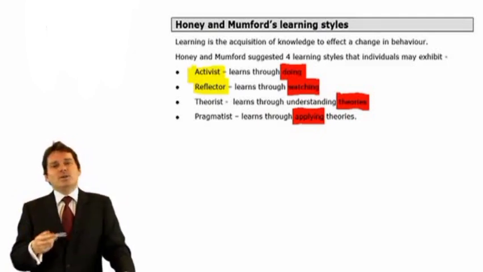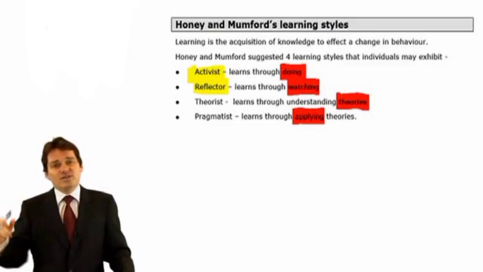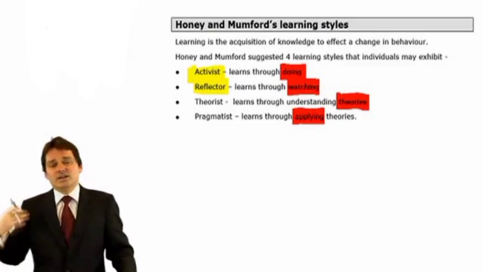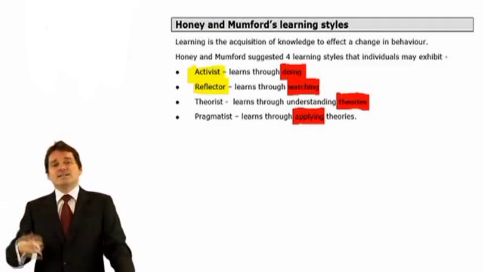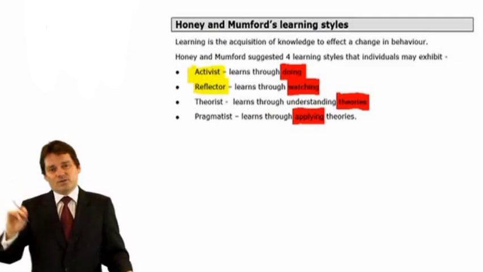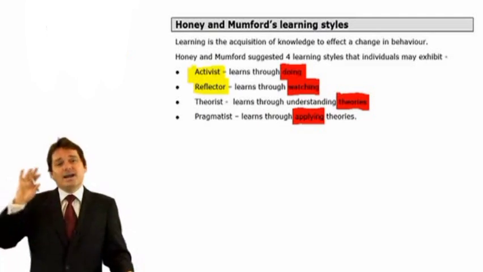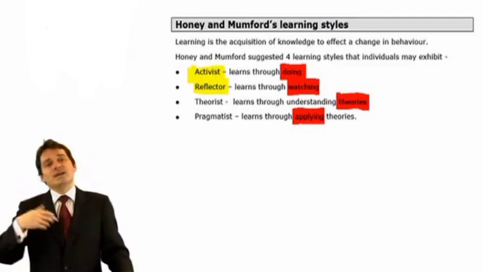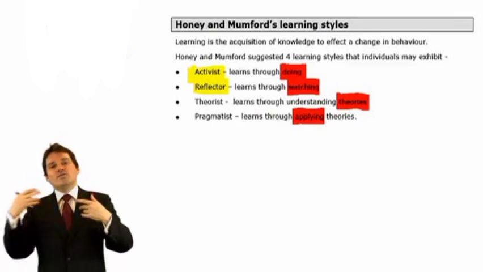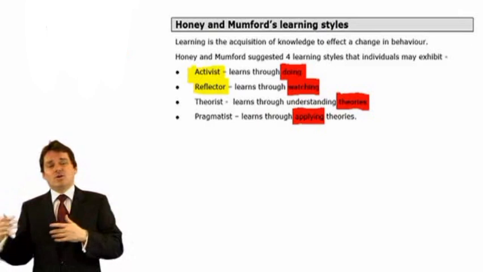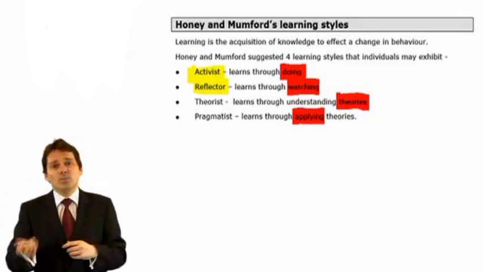So if you have somebody who is a theorist, then give them something to read about the theory first of all, and then a day or two later come back and show them how to do something. If they are an activist, let them do it and correct them when they get it wrong. If they're a reflector, do it for them and talk through what you are doing so they understand it. Now, whether you're doing it for somebody at work or whether you're doing it for somebody outside of work, a friend, a colleague, whatever, if you adopt the right learning style, they will learn more.